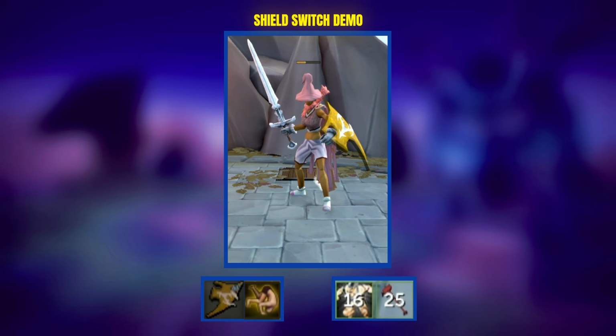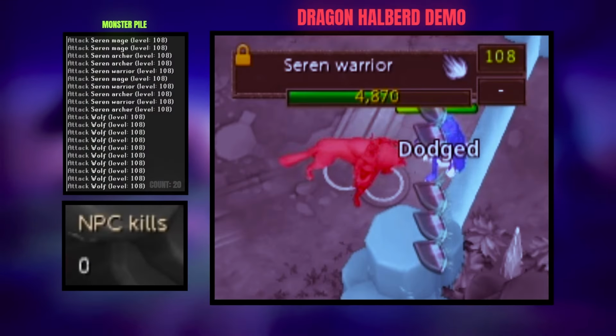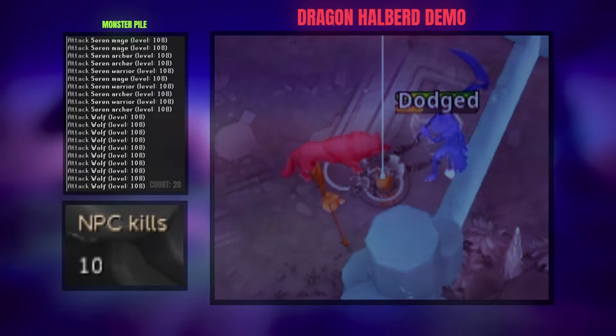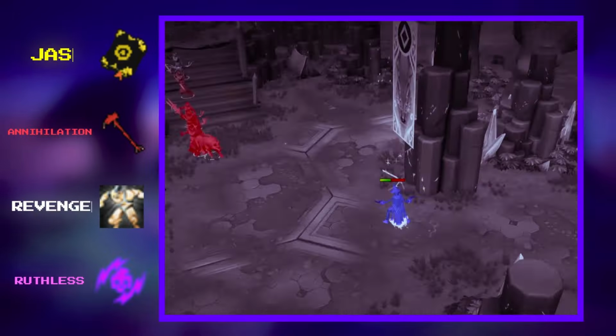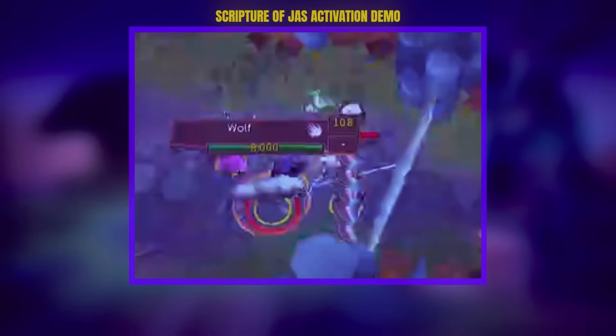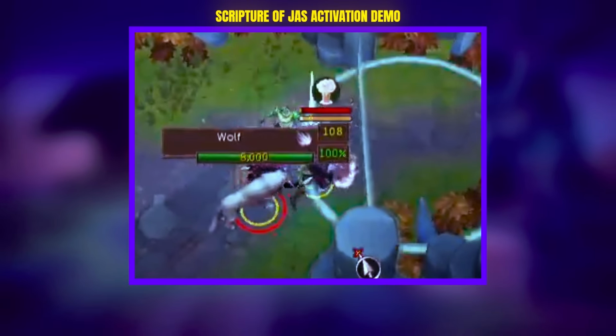And with that finally out of the way, we can focus on prepping the minion lore. In RuneScape, the maximum amount of targets that can be hit by a Dragon Halberd is 10. So before doing an attempt, I lure a pile of 20 monsters beside the barrier. This is so I can stack up my Jazz, as well as my other buffs. Jazz has a 6.6% chance of activating per hit, but because my Dragon Halberd hits twice, I get a total of 20 hits, which is about a 74% chance that my book activates.